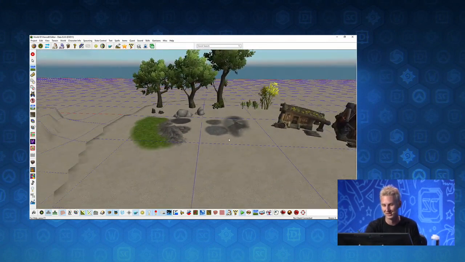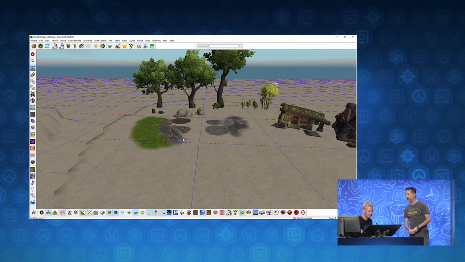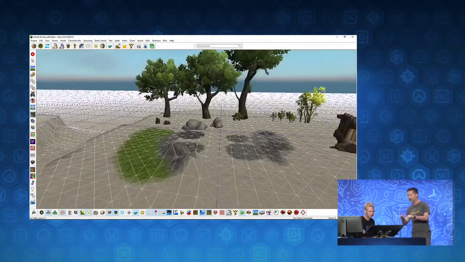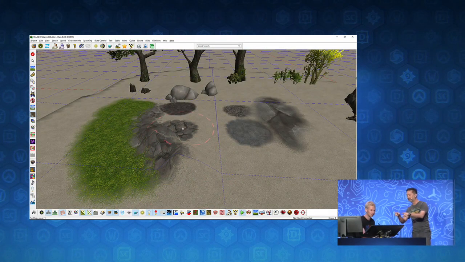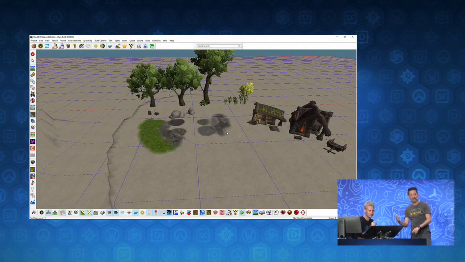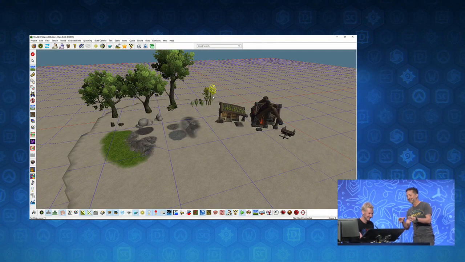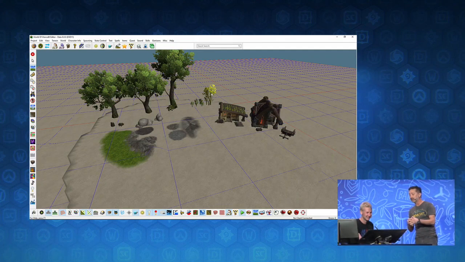Okay, so all this is essentially a part of a culture kit. You've got the tile sets on the ground, the textures, the rocks, the trees, even all those Vrykul props. I can't say Vrykul. Why did you have to pick them? All of this stuff sort of blends together to make a single culture kit.